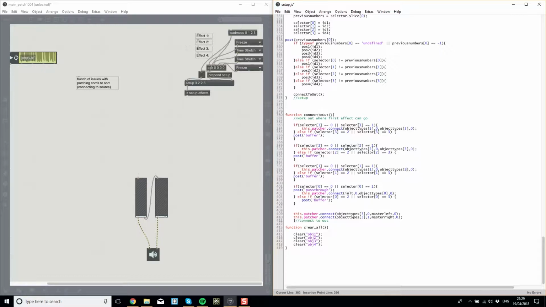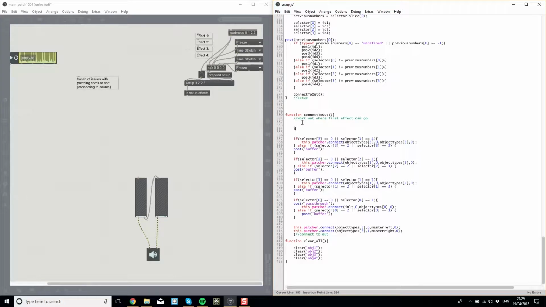So I think we reverse the way that these are worked. So if selector 3 is equal to 2 or equal to 4, then we do something.